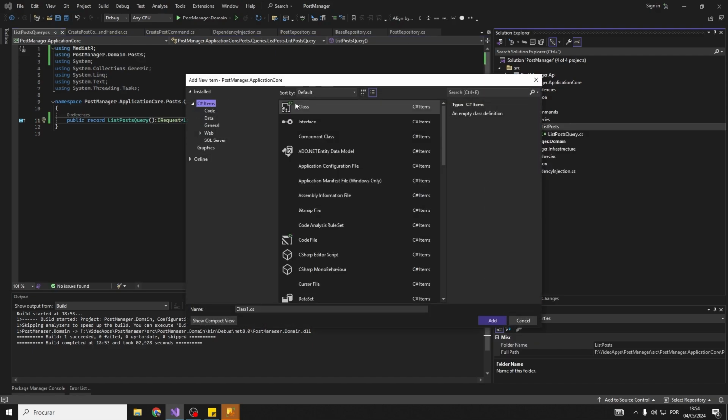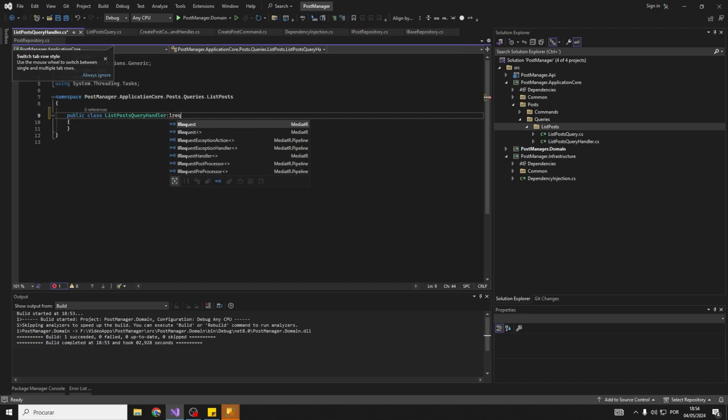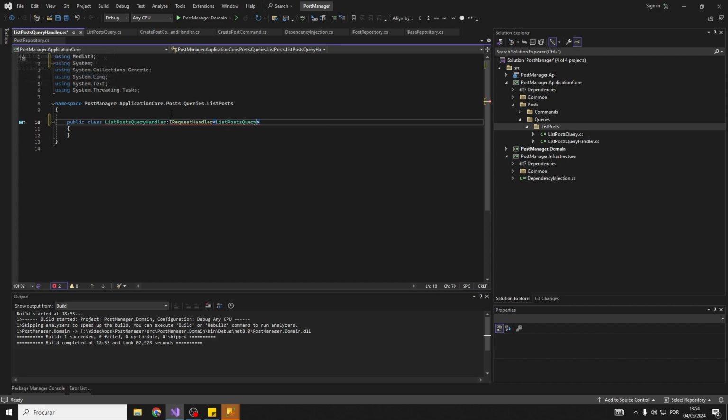Let me add the query handler. It's going to be ListPostsQueryHandler. Here it's going to be IRequestHandler of ListPostsQuery, and I'm going to return a list of posts.